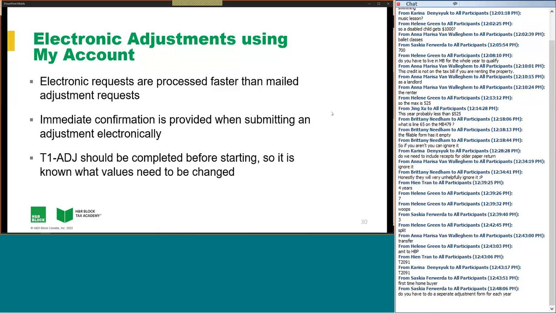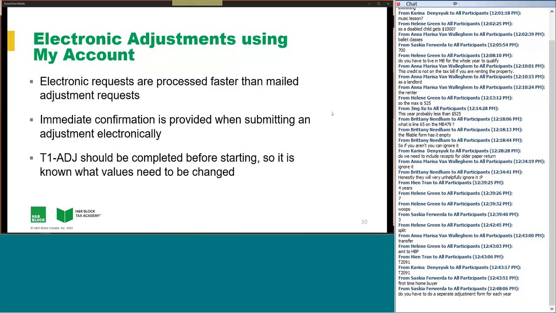I know this because I went in the office to do an urgent adjustment request for a client last Thursday, and the client really needed the adjustment to be processed quickly. I didn't know how fast it was going to get done, and I had to warn them it might not be very fast. I was very careful to include every piece of documentation I could think of, plus a letter explaining what I was doing because it was a little bit of a messy one. But I did do it electronically. And the client actually contacted me yesterday and told me they were completely shocked. The notice of reassessment has been issued and the adjustment has already gone through. It's literally the fastest adjustment that I've seen since the pandemic started.